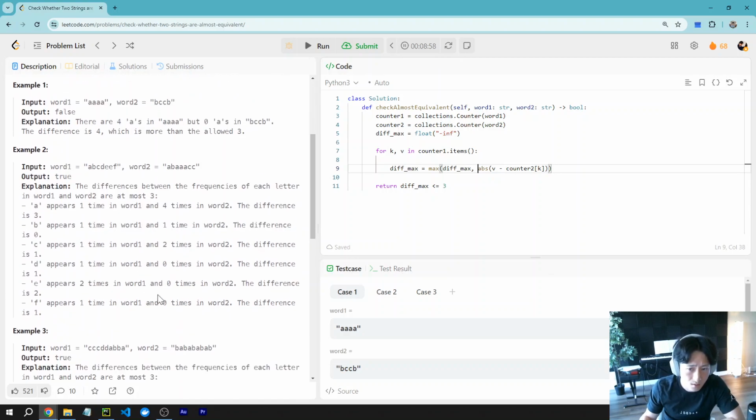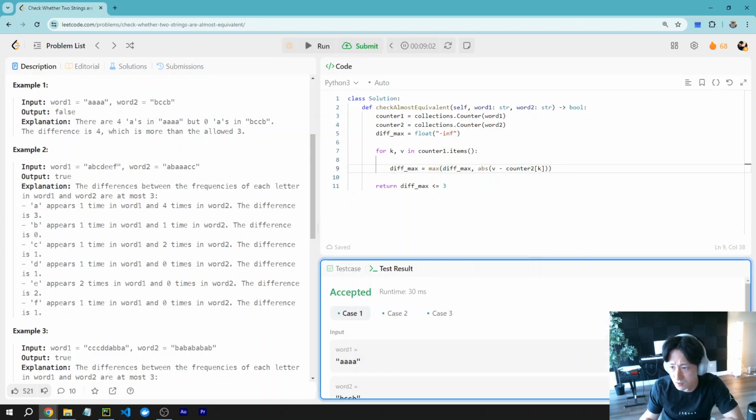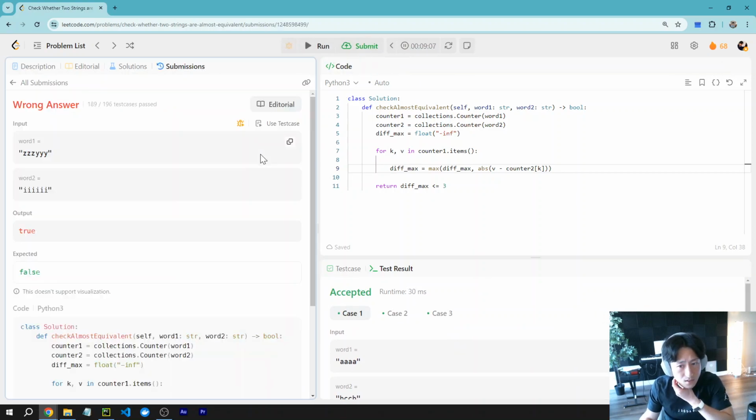So let's run with the test case, because I don't have time. It's working, but I don't know whether that's going to work for all the test cases. Yeah, it's not working. So I return true. Okay, so I have 3, but I don't have z.